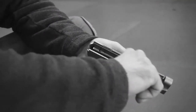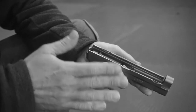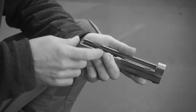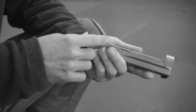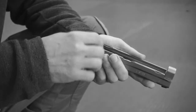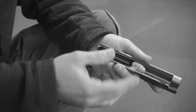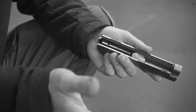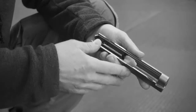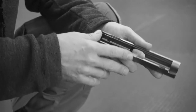Okay, see how long on the inside? Those rails are what you want to keep the cleanest, because that is what slides against your frame. So what you can do is, basically for these pistols, they're so easy to maintain, they're designed to be that way. You can use Q-tips, shop towels, anything that you can just get down in there. A lot of people use a solvent, some people use CLP. A good CLP is fine, like Break Free or Hoppe's or Slip 2000, anything like that. Everybody's kind of got their own preference.